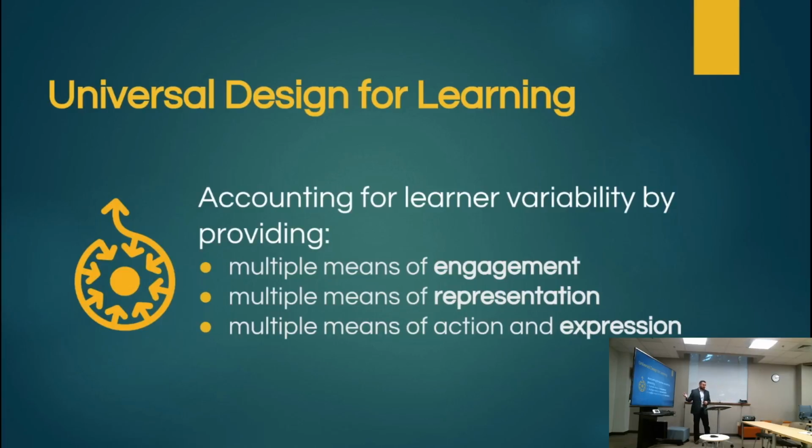Multiple means of representation, how you present the content, maybe not just lecture, but other things as well. And then multiple means of action and expression, which is what this workshop focuses on, the idea of expression being a type of assessment. How do learners express that they've learned something? Is it one way, just like a summative paper, which is not bad, or is it multiple ways? And UDL would say design multiple ways.